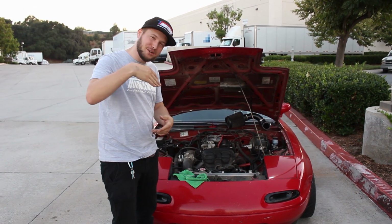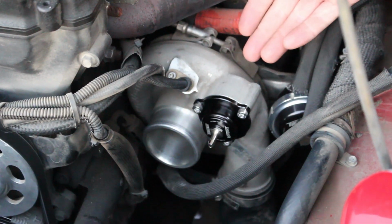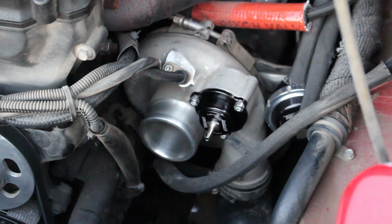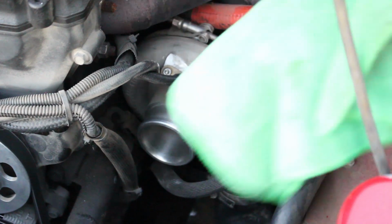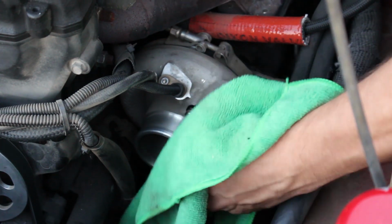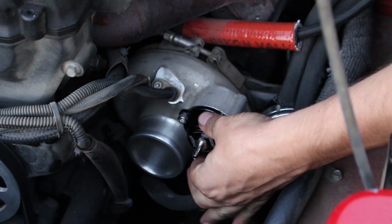But come on in, let me show you guys how easy it actually is to swap the spring out. So you come on down to your valve. You don't even have to take it off the turbo to change the spring. You just unthread it, pop in your new spring. You can do it with your bare hands if you are the Hulk, but since everything is 18 million degrees, I'm gonna use my rag. And you just unthread. I'll show you, I'll burn myself real quick.